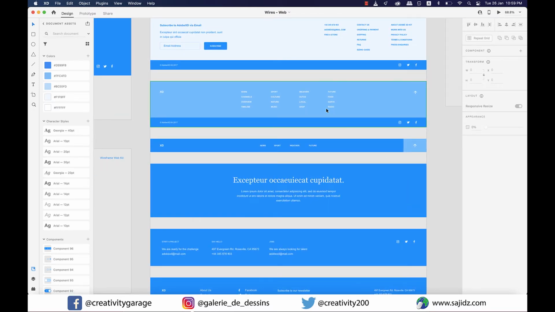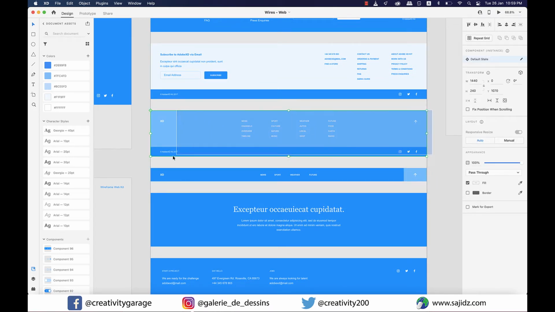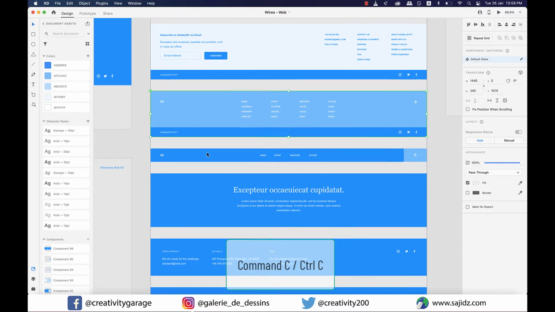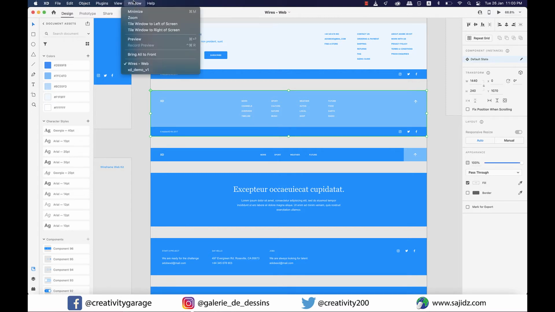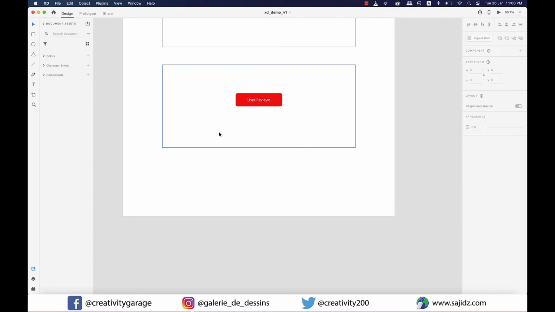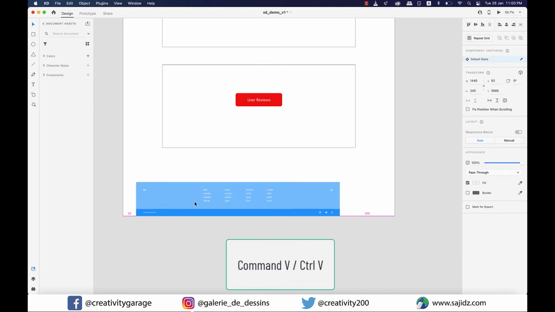From here, I'm going to pick this as the footer. So I'm going to click and drag to select it and then use Command C on a Mac or Control C on a PC to copy it. And then switch back to my document where I'm supposed to paste this. And to do that, I'm going to take the same route. So let's go to Window, and from the list, select the name of the document we need to go back to. Once on our document, let's click Command V on a Mac or Control V on a PC to paste our selection.